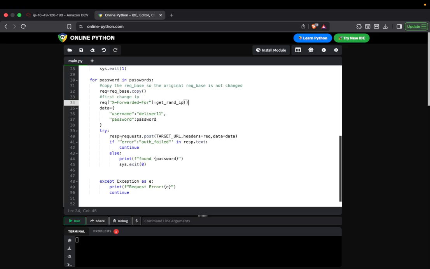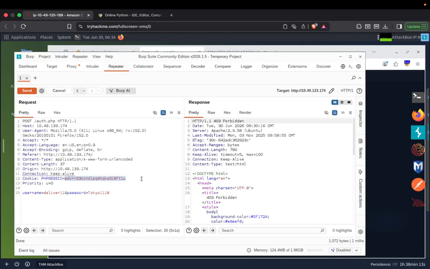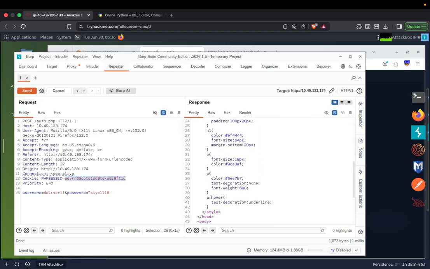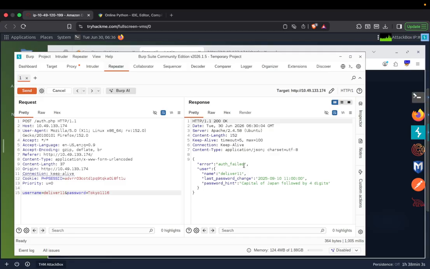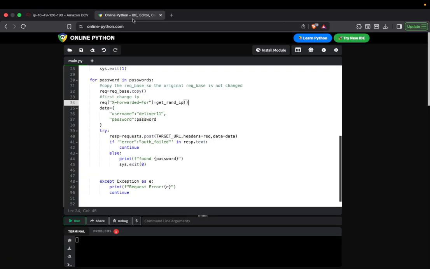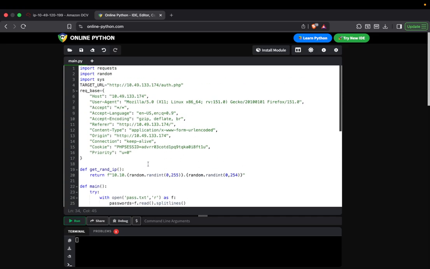We extract the response, and if inside that response there is the error, authentication failed, because if we fail, the error will be this, right? Can I go back and show you? Yeah, authentication failed, it will be the error. So we can just filter that out, and if that error is not there, that means our password was successful, and we can just print that password. So I am just trying to explain what this script is doing. So instead of just copying this script and using it, you can make it yourself and understand what is happening.